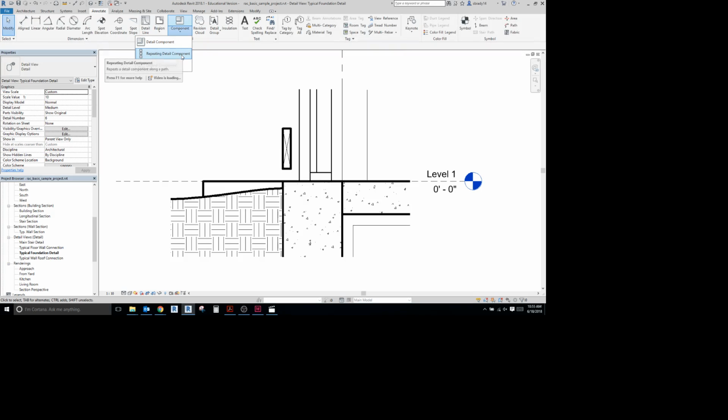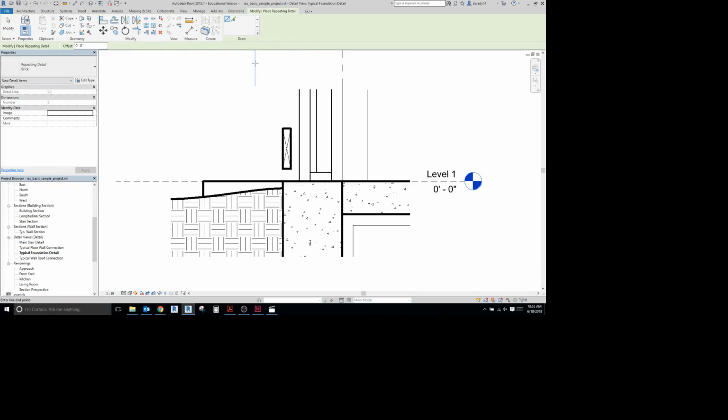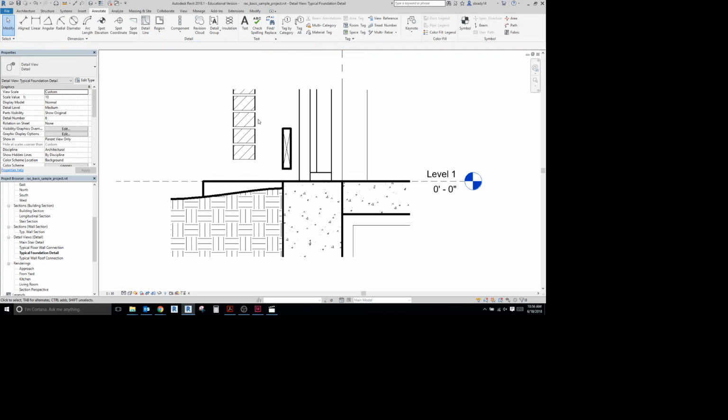The second type of detail component we have is a repeating line-based detail component. So something where I click, I move in the direction I want to go, and a line-based detail component is generated. So things like plywood or brick or different things like that where you need a length and a repeating pattern, that's going to be a line-based detail component or a repeating detail component.